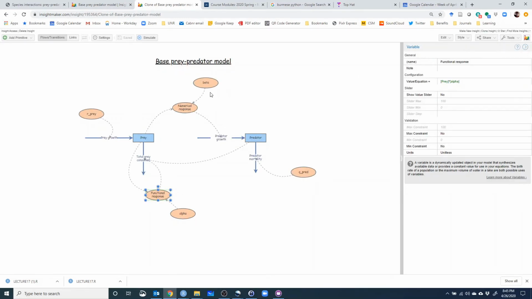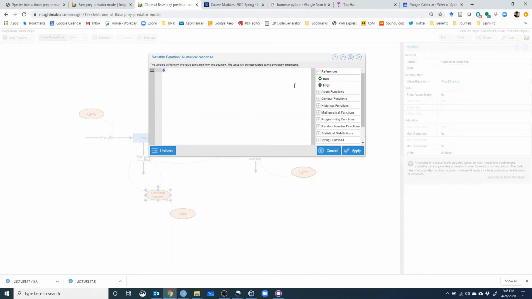That's one half of the equation. Now we have to do the numerical response. You have to take this beta term and multiply it by the total prey population. The beta term basically defines the degree to which the growth rate of the predator population increases for every prey in the landscape. You multiply it by the total number of prey, and you get the total amount by which R for the predator population, or the intrinsic rate of growth for the predator population, has increased due to prey consumption. And that is the numerical response.